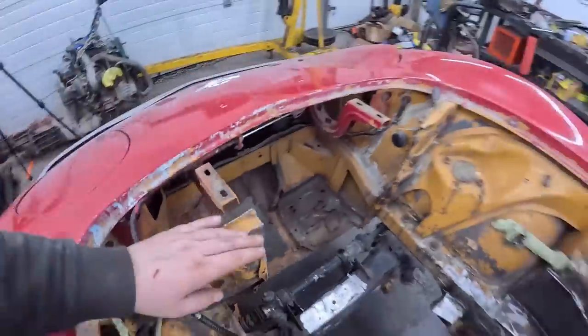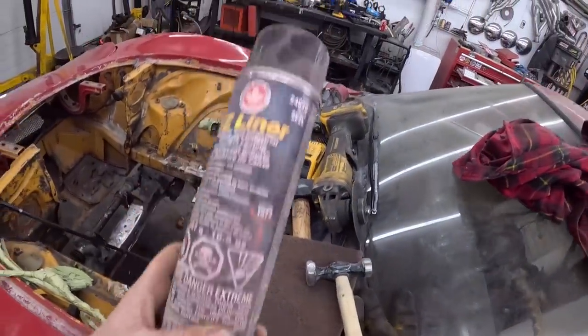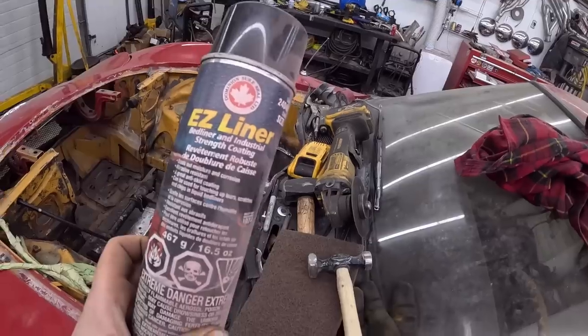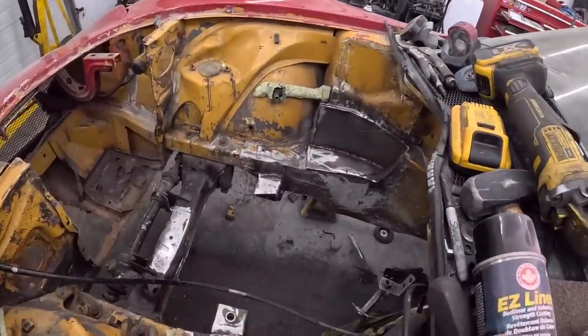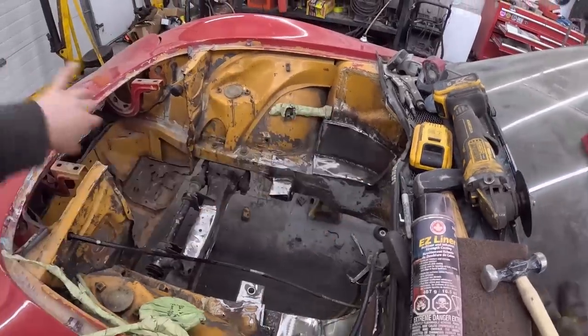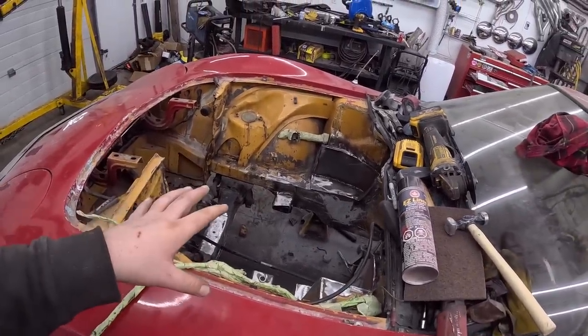It's a little dirty, but I'm gonna rub it down with a bristle pad, and I'll hit it with a little bed liner. I have this sitting around, it's been around for a while, but I'll dust that in, just give it a bit of a textured look, at least at the back section here. We'll flat black the front, and then that's it for right now.